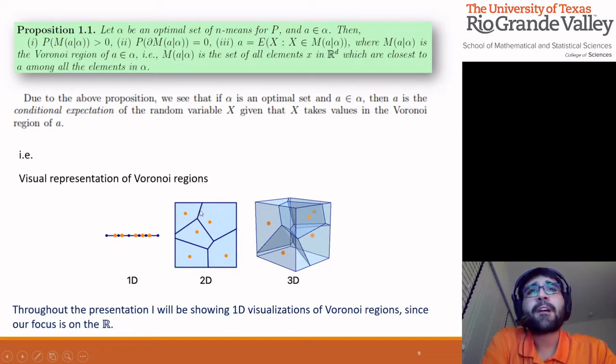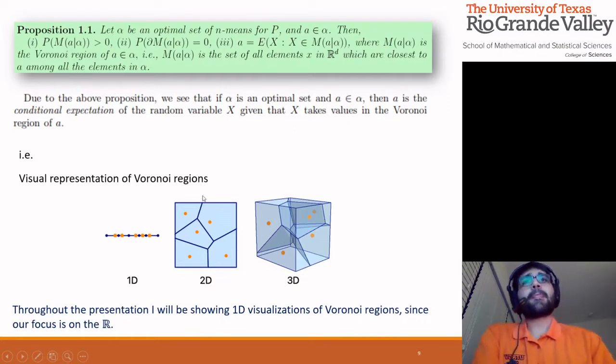Okay, now what happens to the points on these boundaries? We define the probability of the points on that region to be 0, because we don't know exactly if the points will be closest to this point right here or to this one right here. So we're just saying that at that point, the probability of having a quantizer that represents it with minimum distance, either this one or this one, is 0.